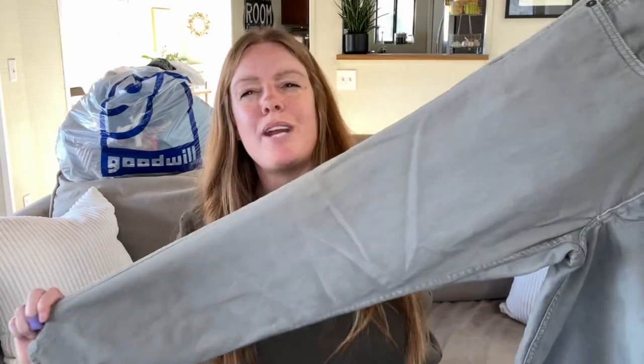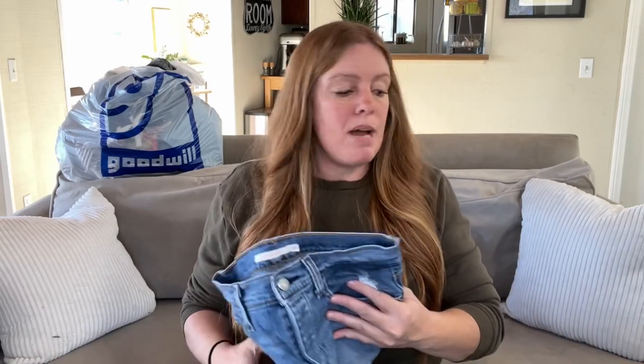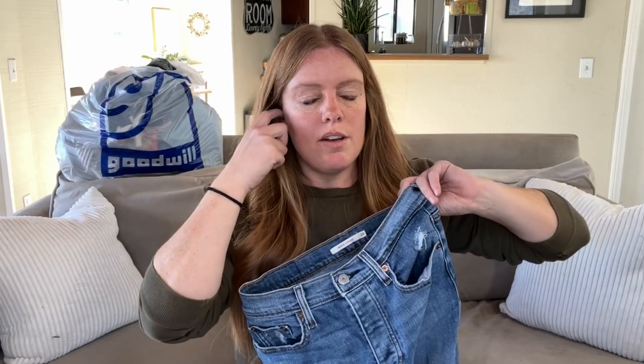Here's a pair of Rag & Bone men's pants — the Standard Issue fit, slim leg, in a greenish khaki color. Rag & Bone pants for men — I feel like I've sold it before but it doesn't sell quickly for me. It's a pretty expensive brand but doesn't usually sell all that quick or for that much. This one has a very faint spot somewhere so I'm only really expecting about $25, maybe $30 for those — but they probably retailed for $150 to $200. Quality pieces I'd rather buy on the resale market than go to Target and buy something that might not last as long.